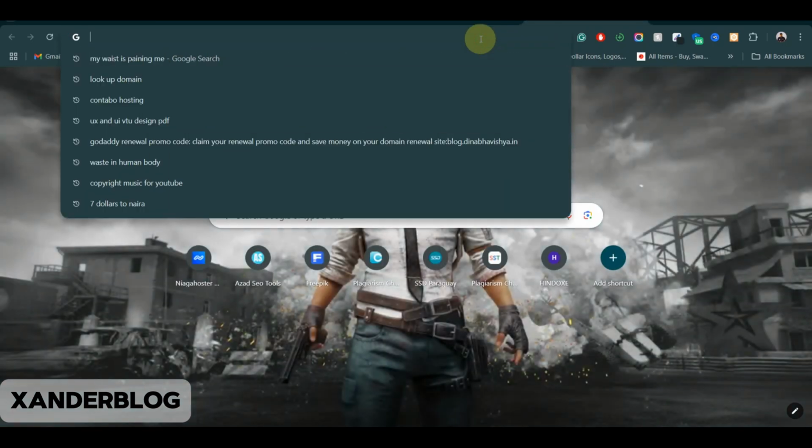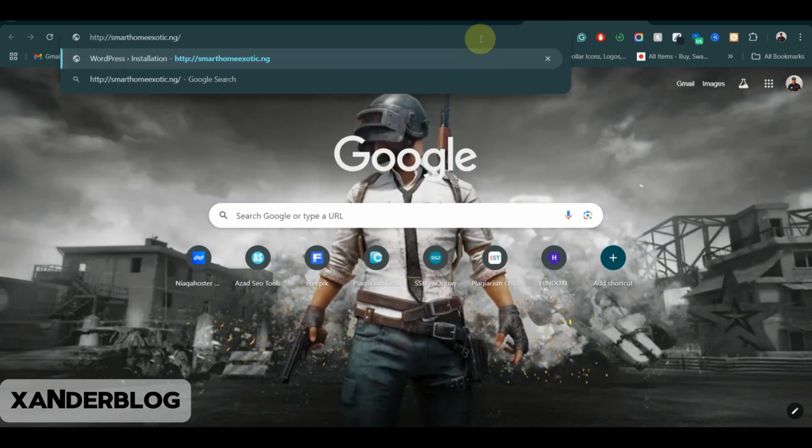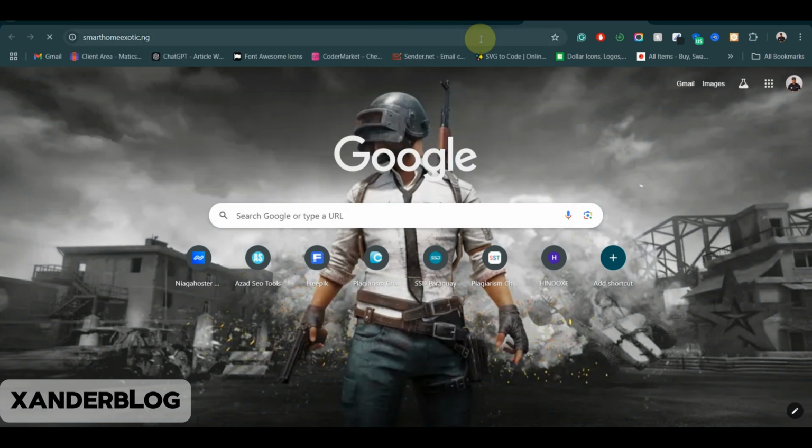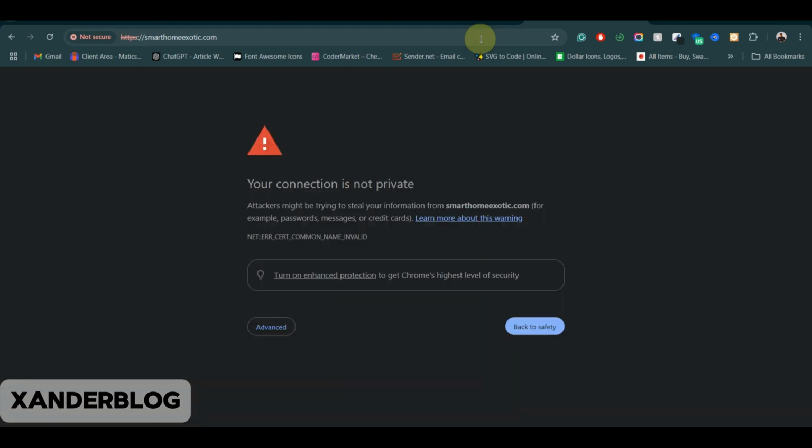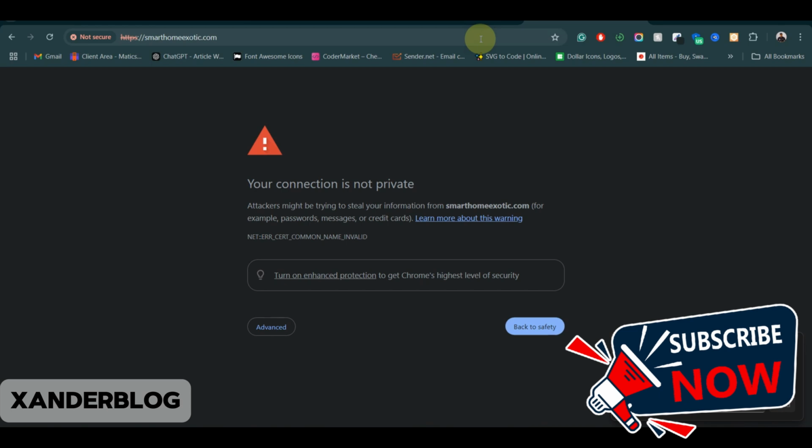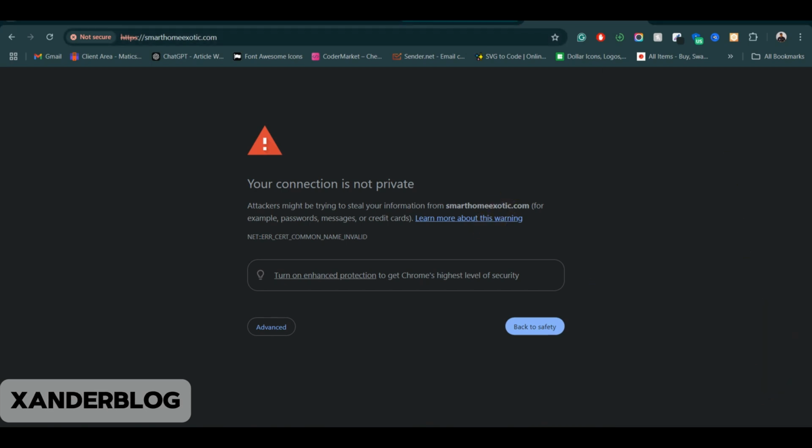So now this is a website of one of my clients that I created. After I tried to put in the new domain name, it normally redirects me back to the previous one. So the thing that we need to do is, first, we need to log into our cPanel.